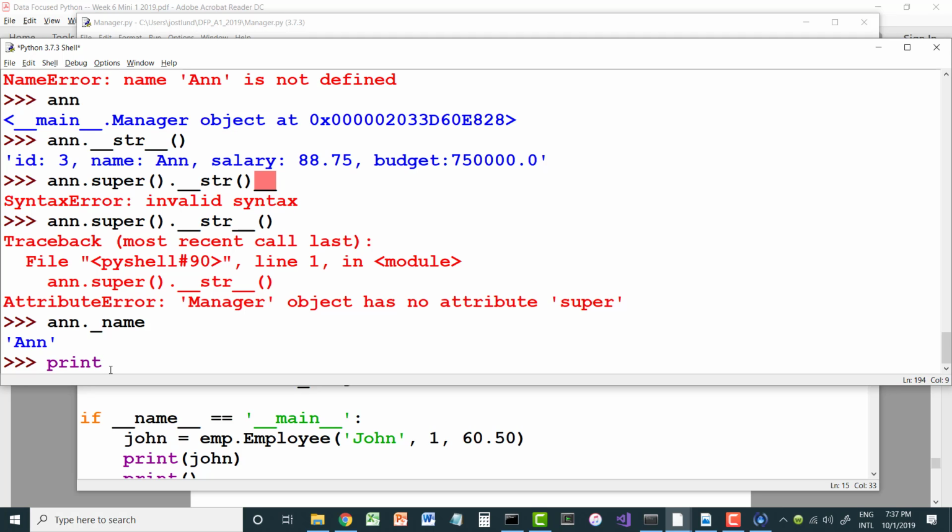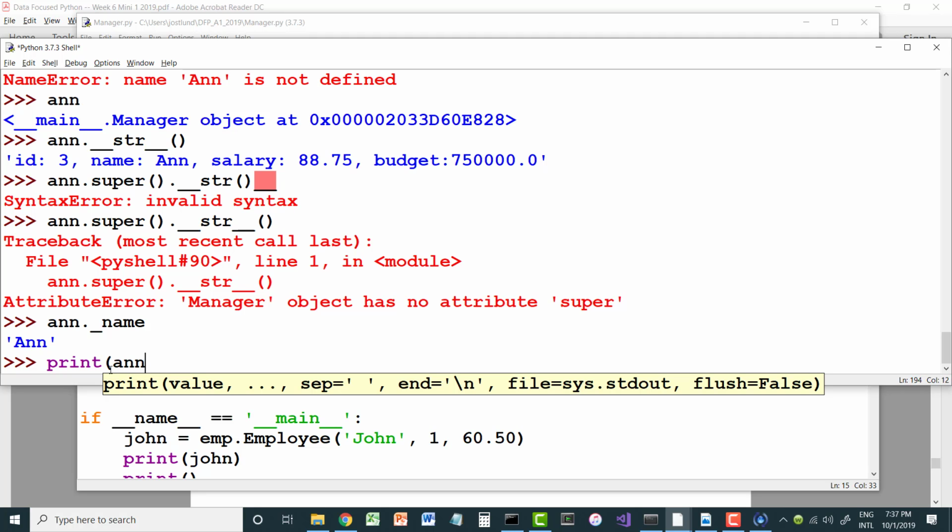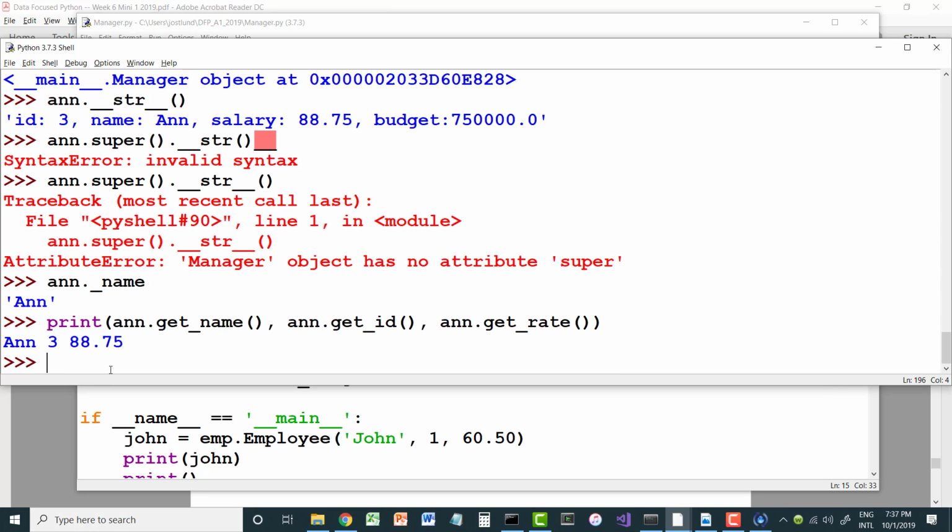My hands are just a little bit too far to the left. So I do have a legitimate way of getting at each one of those pieces of information.